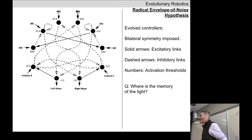Idea? Is it the one in the four that points to itself? Ah, good question. Actually, it might be. The memory might actually be stored multiple times in multiple places, or parts of the memory might be stored in different places. So that's a good guess. As we talked about before, recurrent connections and self connections, like you see here, are repositories of memory. So it could be. You'll notice that the self connections are on infrared 1 and infrared 4. It could also be remembering past values of IR1 and IR4. It's not quite clear, but it could also be mixing those values with memory of the light.